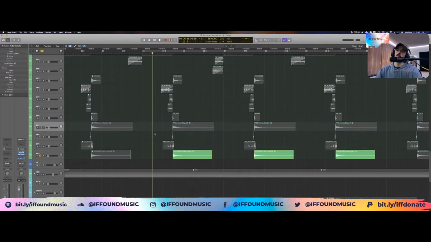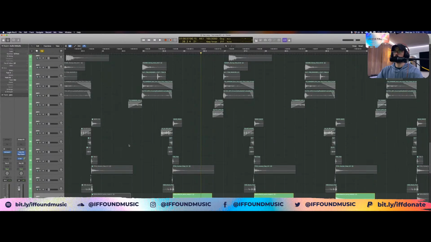But then the metal texture comes in. I really like adding metal textures to my percussion, to my drums overall. It gives the style and the tonality that I like to hear in drums. A bit colder, but also a bit more aggressive at the same time.